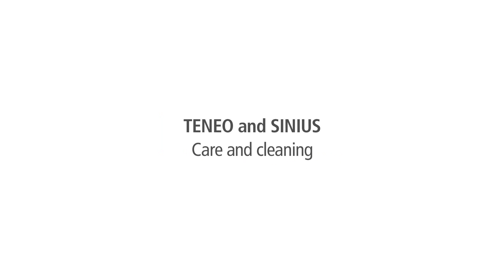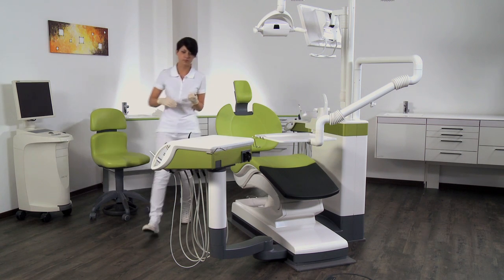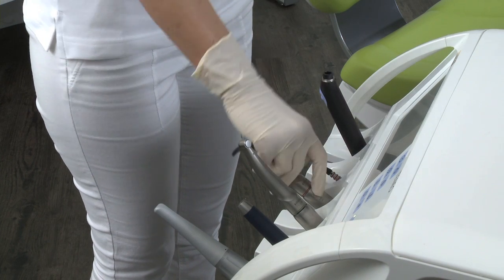In the next several minutes, you will learn about the care and cleaning of the TENEO and SINIUS treatment centers, using a TENEO unit as an example. Remove the disinfection and sterilization instruments. Follow the instructions in the user manual for each instrument.